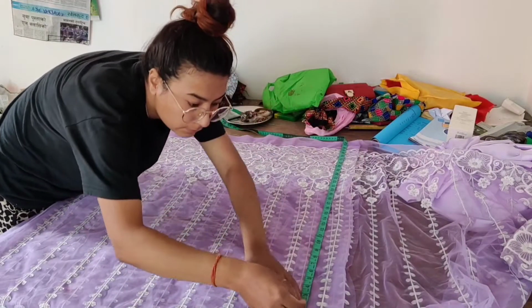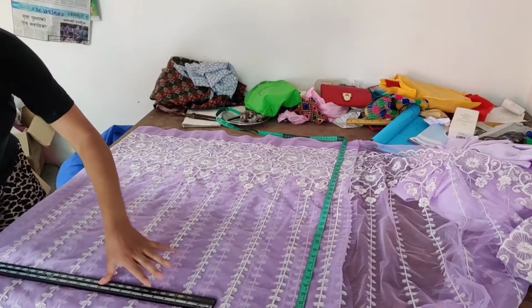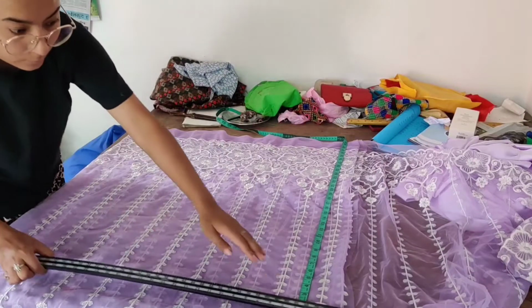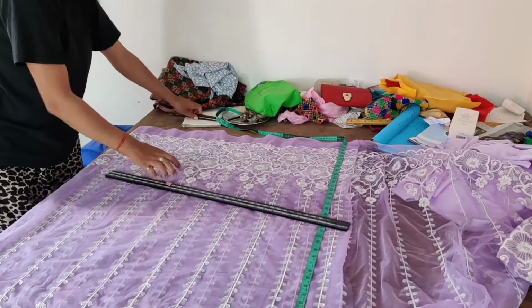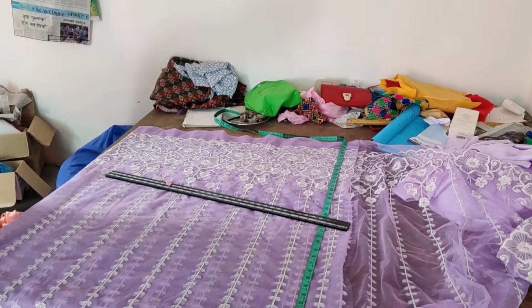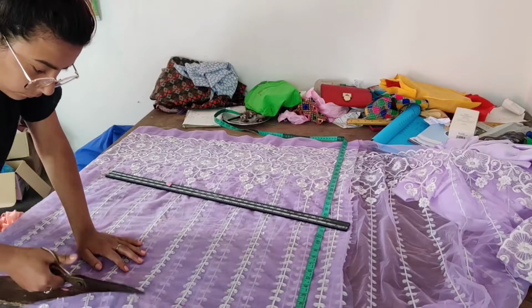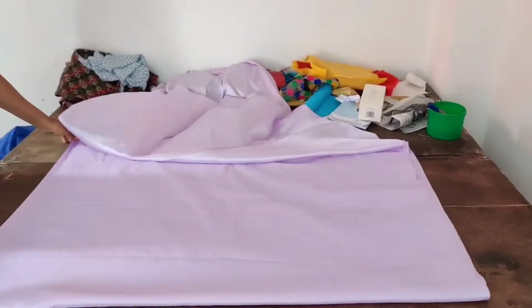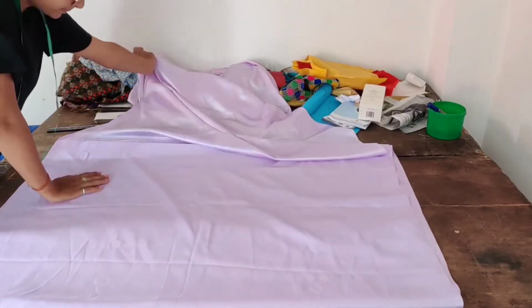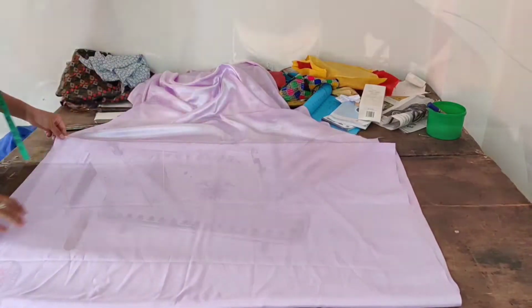After I mark down all the dots, I'm gonna join all the dots and make a line so that it will be easier for me to cut the fabric. After that, I'm just gonna cut the fabric where the line is. Then I'm gonna do the same thing in the lining, mark the length and cut the fabric.